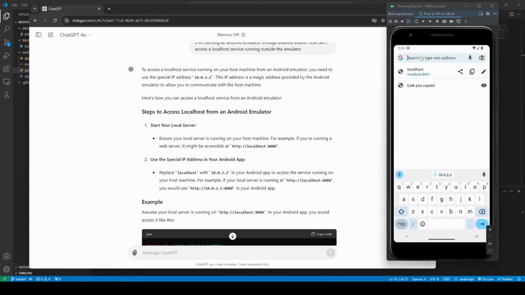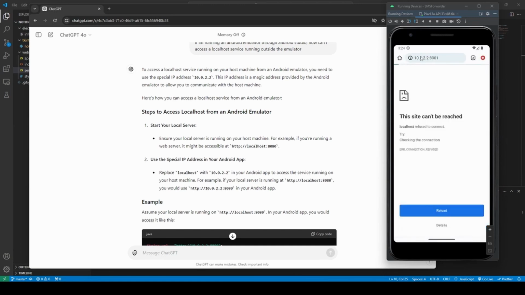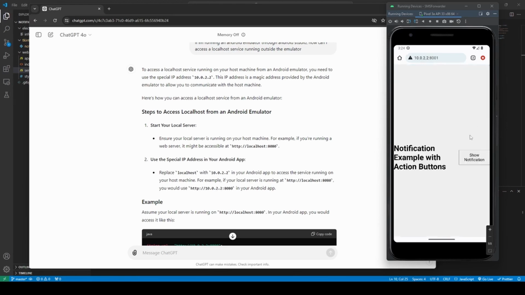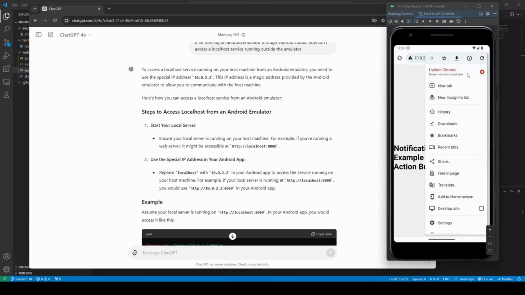What the? Alright, 10.0.2.2, 8001. Nice. Okay. What's this? Update Chrome.